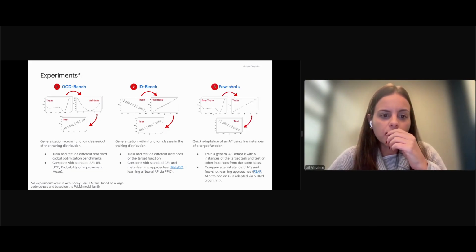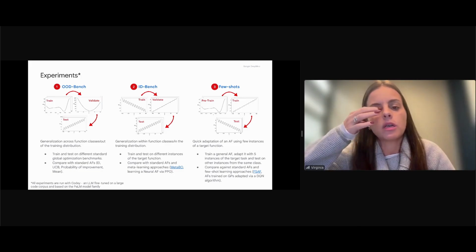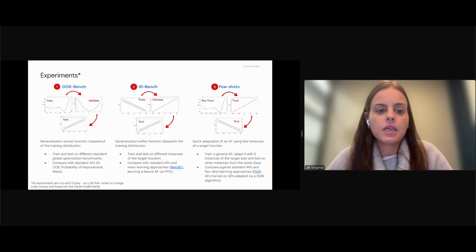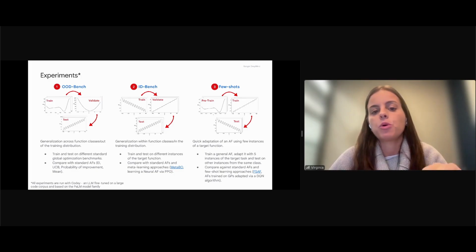Now, in the third experiment, we finally tested the possibility of using FunBO as a few-shot learning method, by taking an acquisition function that was previously discovered by training on a large variety of functions, and then tuning it on a very small number of instances from a specific target class.